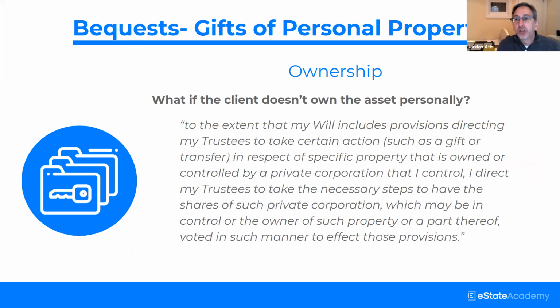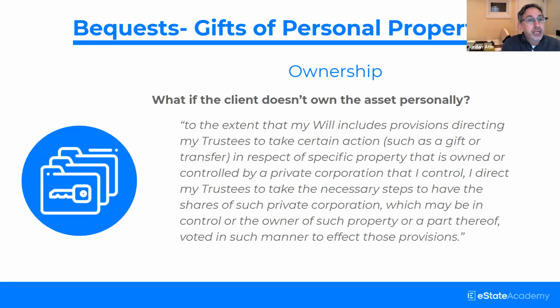Ownership is crucial in wills, obviously, and we try to make this clear to clients, but often they're not clear on it. So here's a clause that I would routinely include because of the Willem case out west, where an asset was owned by a corporation and not by the testator themselves. And there was a gift of an asset that the corporation owned, and it lapsed because the testator didn't own that asset, the corporation did.